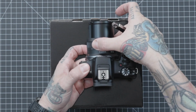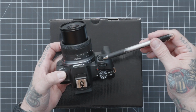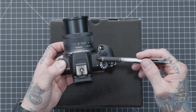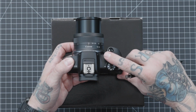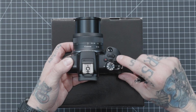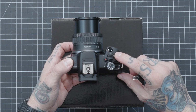And I'm going to spin this out really quick. There we go. So we have our shutter button, and this is what you're going to use when you take photos. Okay. We have this red button right here, which is going to record when you're doing video. And then we have this button, and this is going to help us move through our aperture setting, changing our shutter speed, changing our ISO value, and making other menu selections going through the menu.